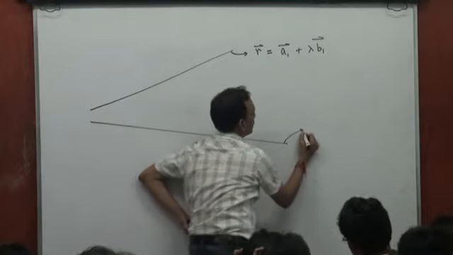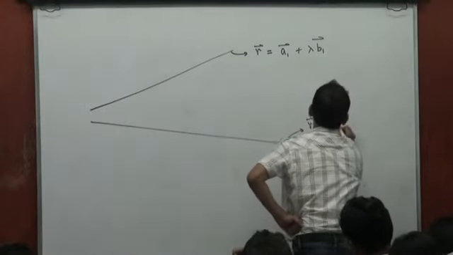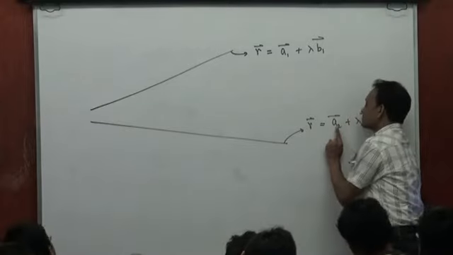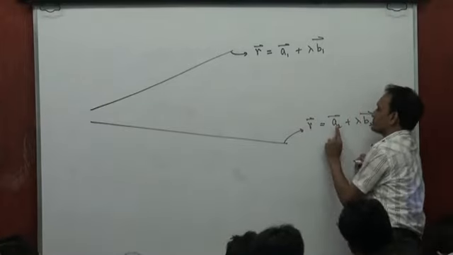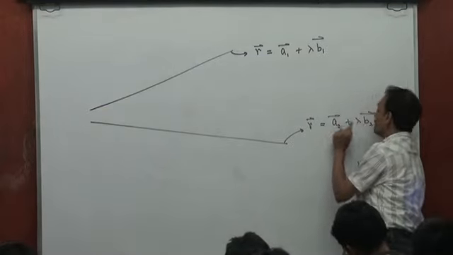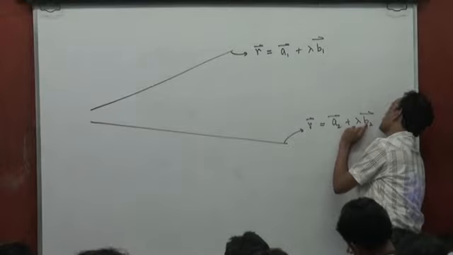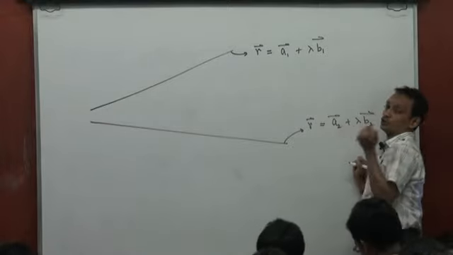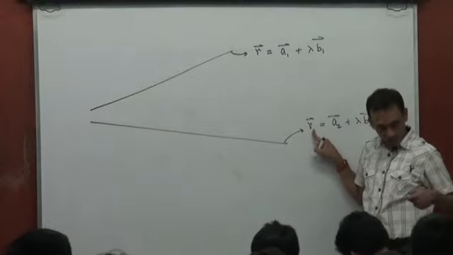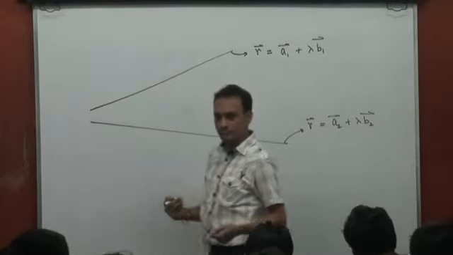This is another line r equal to a2 plus lambda b2. This is a line whose position vector of various points is obtained from the following, where a2 is the position vector of a certain fixed point on the line, and b2 is a vector parallel to the line. Then this will give you, for different values of lambda, position vector of different points on the line, right? This is the vector representation of the whole line.